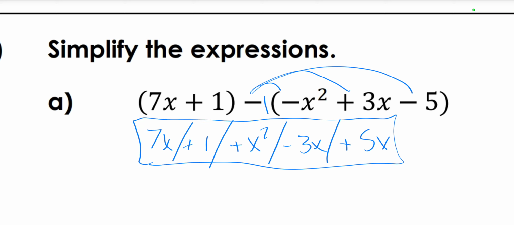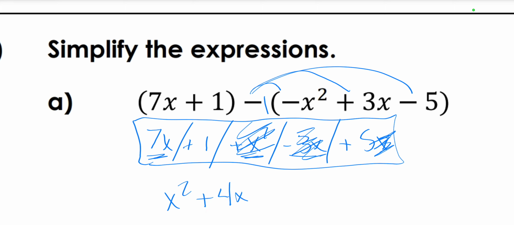First I'm actually going to start with x squared because it's the big dog, the biggest exponent in there. No other x squareds, all alone. And then, are there any other x's? Well, there's more than one this time. I put an accidental x there because a kid was crawling on me. 7x minus 3x is plus 4x. Scribble them out. All done with those. Any other constants? Yep, 1 plus 5 is 6.